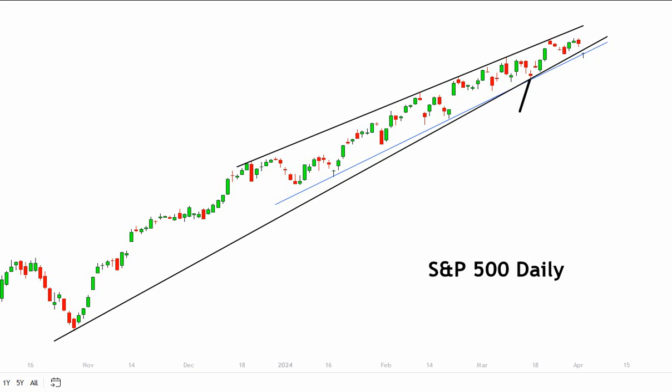I'll be watching futures overnight to see what happens. But if we move to fill this gap, I want to be watching this previous peak, because we do have this little miniature double top on the 16-minute chart. On the intraday charts, you have this little tiny miniature double top right here. So we'll be watching the gap fill. We'll be watching, do we get back above the trend line? Do we bounce off the blue trend line right here, or do we get the breakdown? So we'll be watching to see how that unfolds.